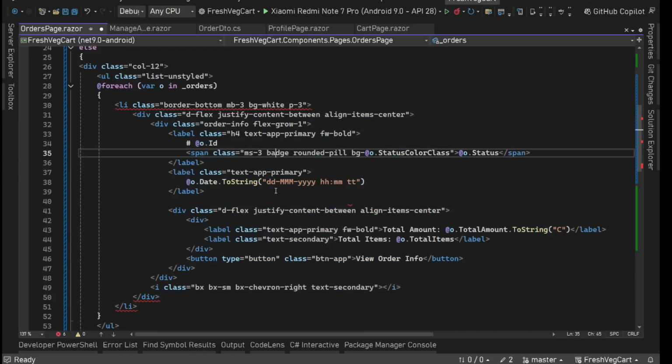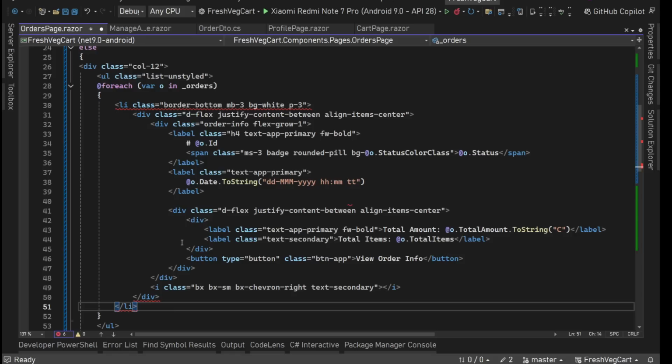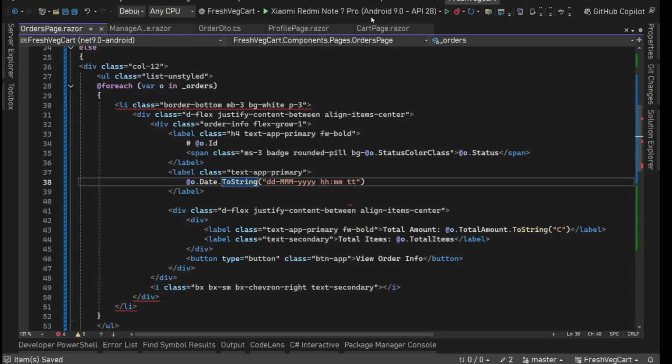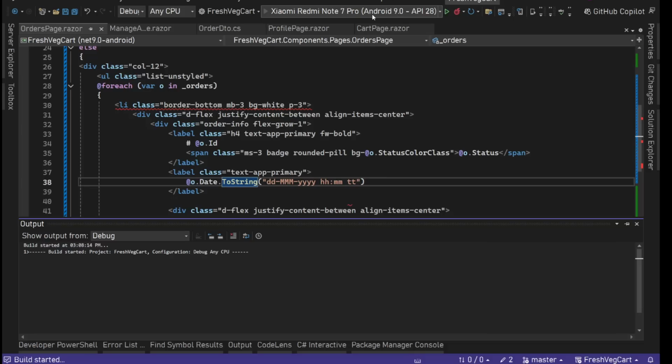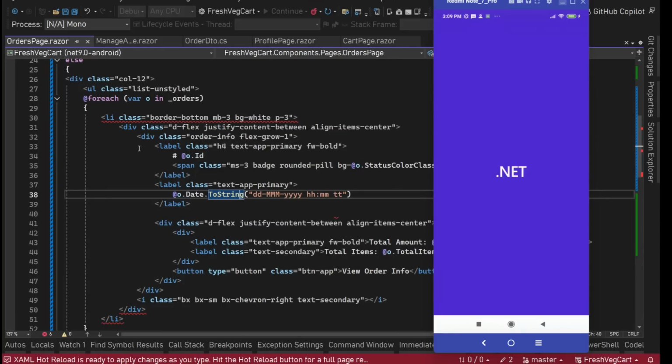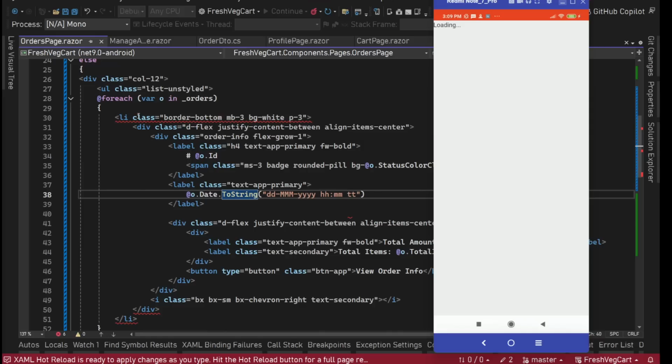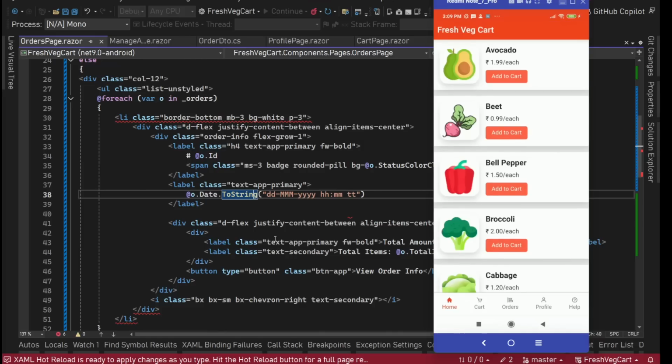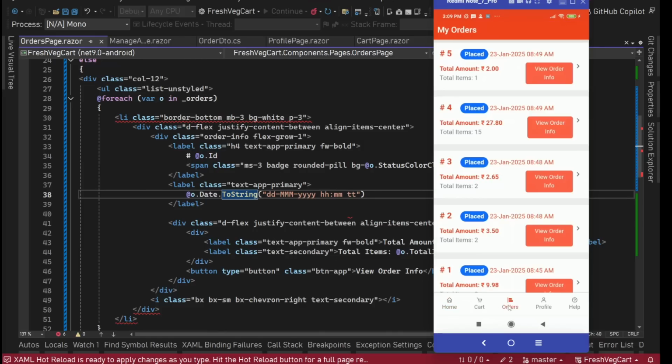What is not matching here? Everything is matching, right? Div, label, label. Save. Let's try to run if we are able to run it. If there is some problem with this markup, it will simply tell us. Let's see. So app is here, build is successful. Maybe this is the classic Visual Studio issue. We can see this. Let's go to orders, and orders are here. Looks like this is not an error.